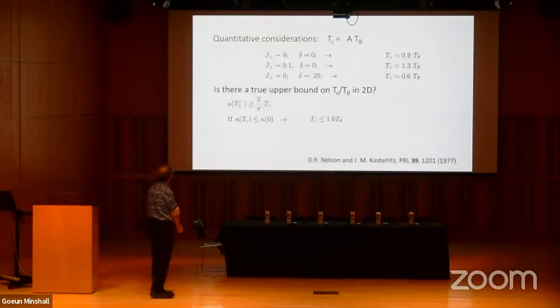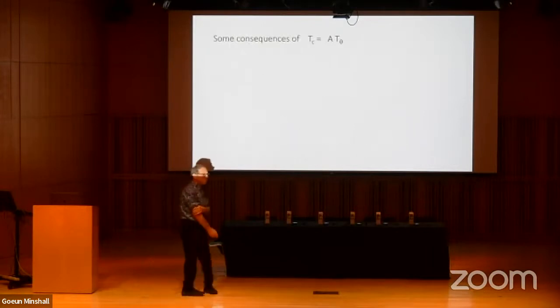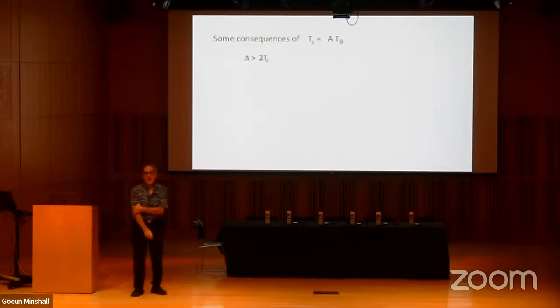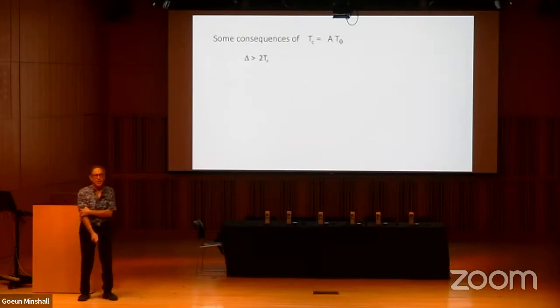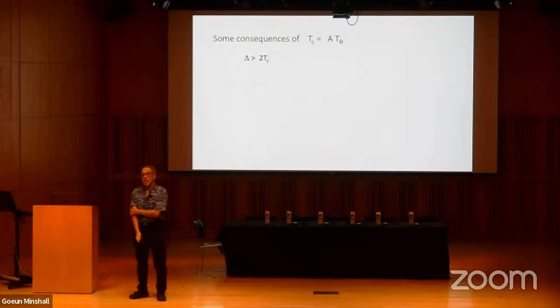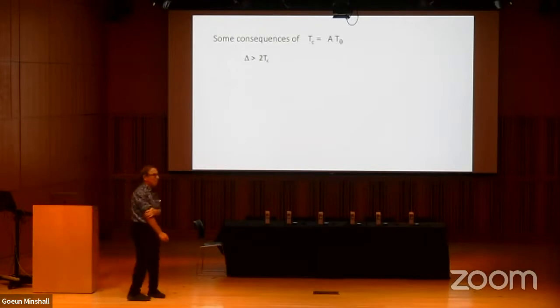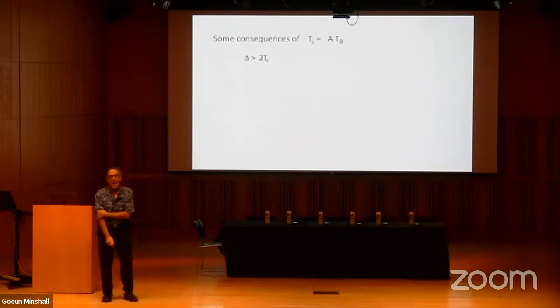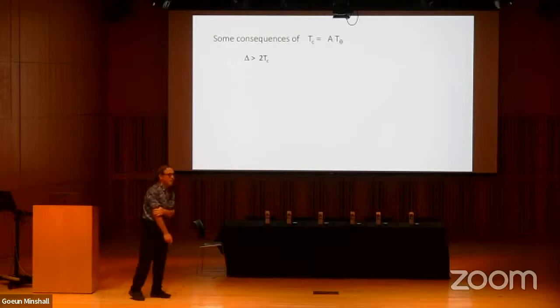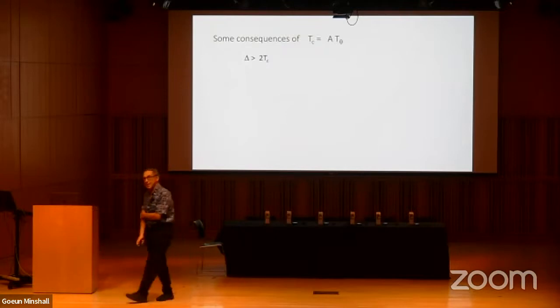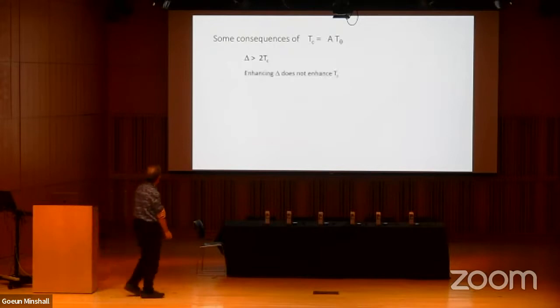So there actually are some important consequences of this observation. The first is that it suggests that the pairing scale should be bigger than TC. Measuring the pairing scale in the cuprates has turned out to be a little bit complicated. You measure a gap, which is certainly bigger than 2 TC. The trouble is that when you measure a gap, it's a spectroscopic measure, and nobody tells you for sure that the gap you're measuring is a superconducting gap and not a something else gap. So our best estimate of the superconducting gap is that it's several times TC, but definitely bigger than twice TC, but I don't promise you that that's true.